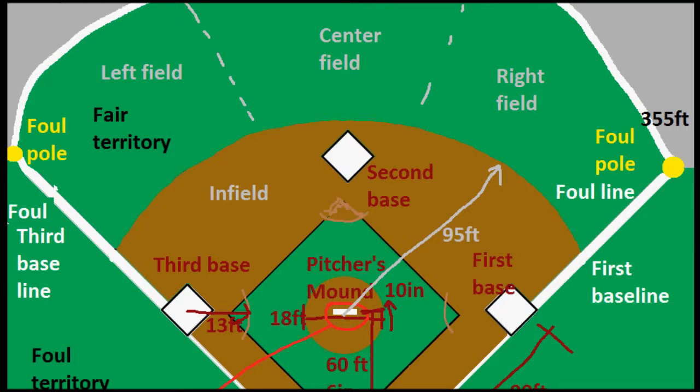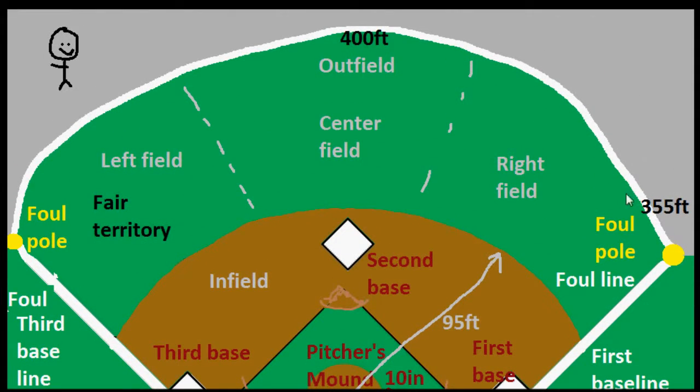That's quite a long way away, even though it's not the 400 feet to center. But all parks are closer on the foul lines than to center field.